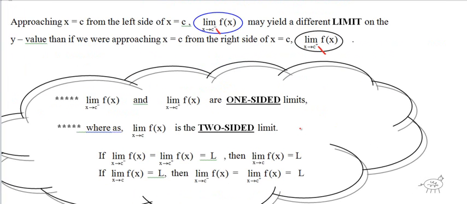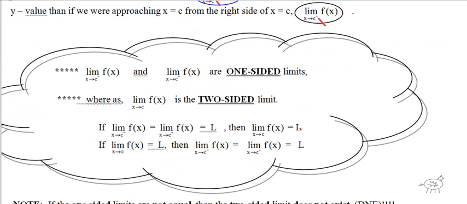So in this nice little cloud formation here, we have the limit as x approaches c from the negative side, which is from the left side, and the limit as x approaches c from the positive side, which is from the right side. These are called one-sided limits. If there's no sign after the c, no plus sign or minus sign, that's called a two-sided limit, which means we're investigating what's going on from both sides. Please, do not come up in the middle of a test and say, Mr. Curvis, is this coming from the right side or the left side? Because I'll tell you, go sit down. You should know that it's a two-sided limit and not a one-sided limit.